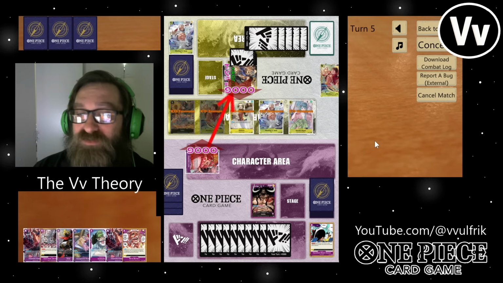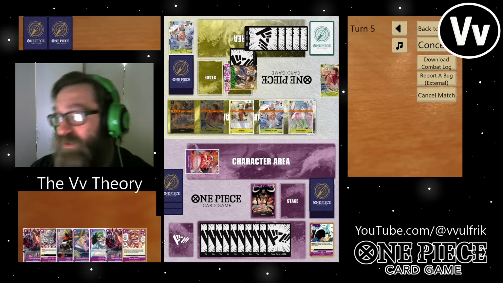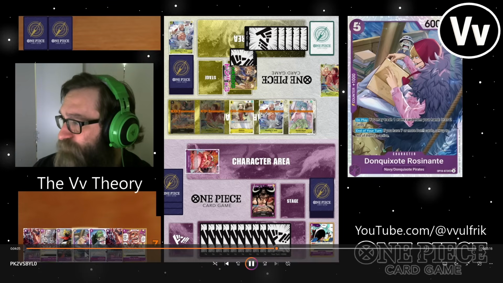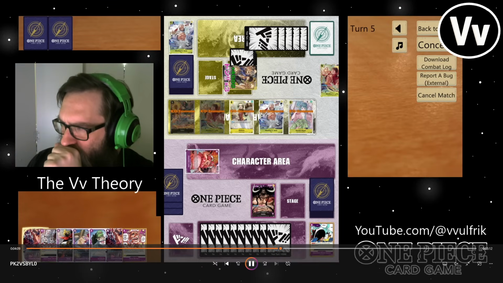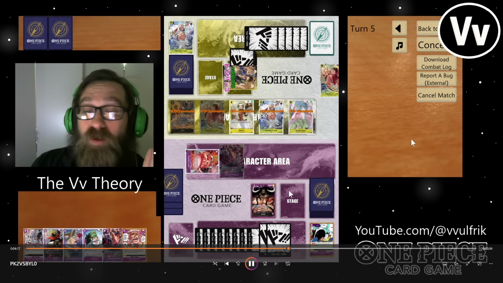We're going to swing for 9 to start. They give me a 1K counter. They're down to 2 cards in hand. Let me clear my throat real quick, guys. Okay, sorry about that. So we swing for 9.